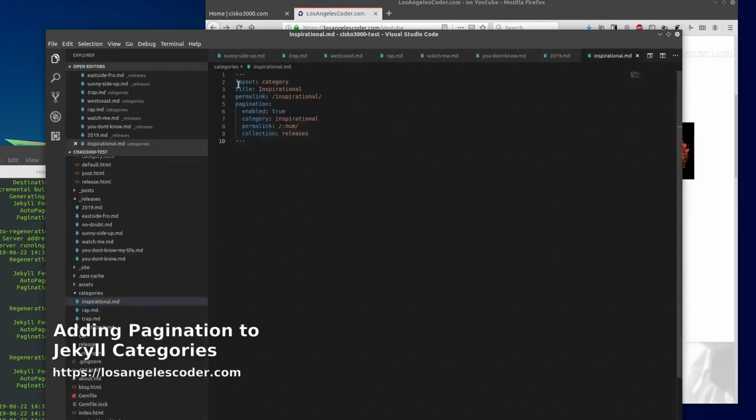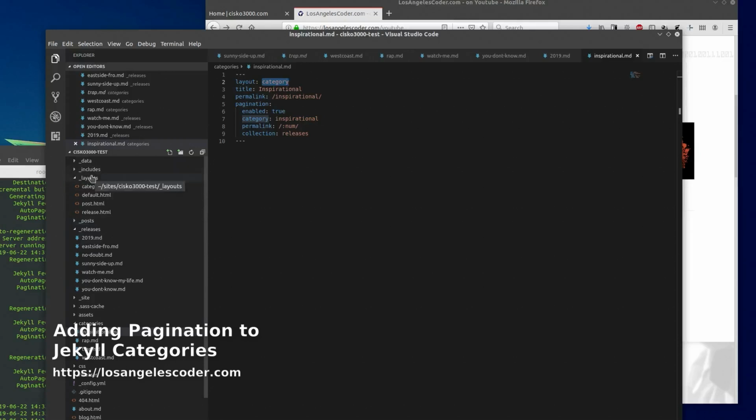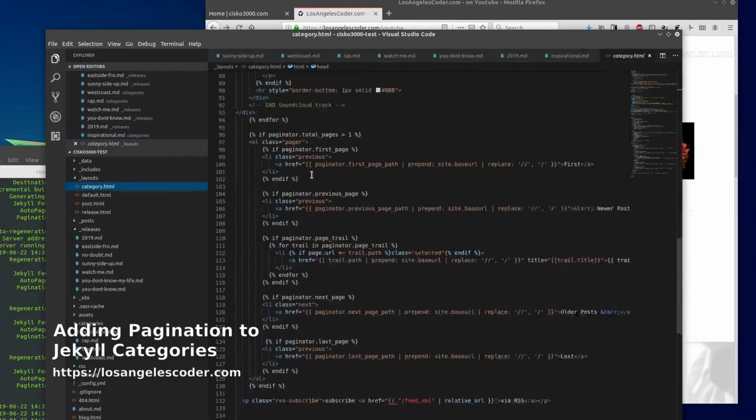And we're going to look at the layout attribute. It says category, so that means that we must have a layout called category.html. Let's go to our layout folder here. I have already gone ahead and created a category.html file. Now what did I put in here?